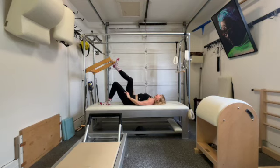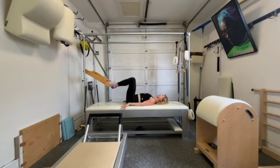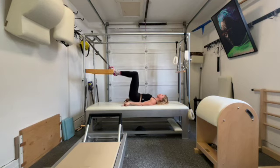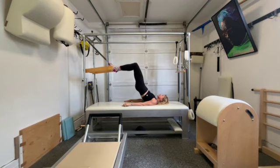It feels so nice. I'm going to take my feet up onto the push-through bar on my tabletop. So the bar is unsteady. I'm going to feel the arches of the feet press directly into that bar. Anchor my shoulders, base of my skull. And I'm going to peel my low back, mid back, upper back up into a bridge position.